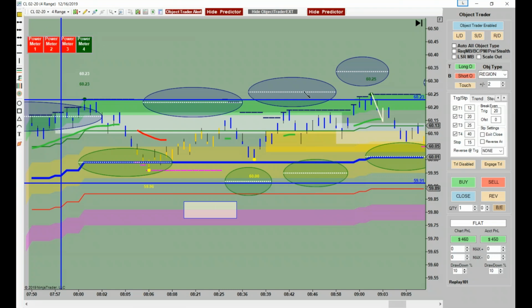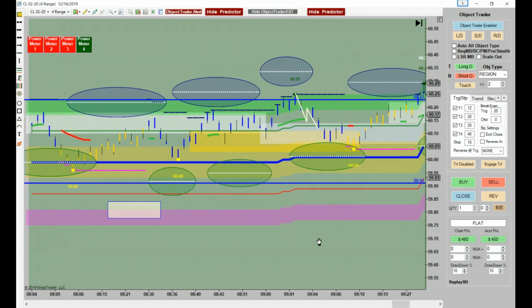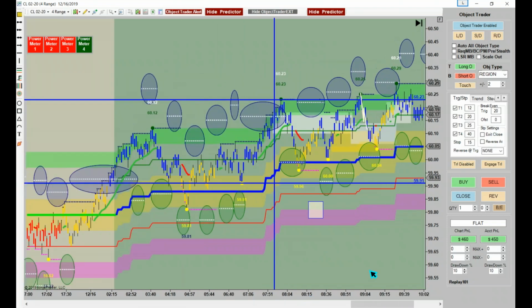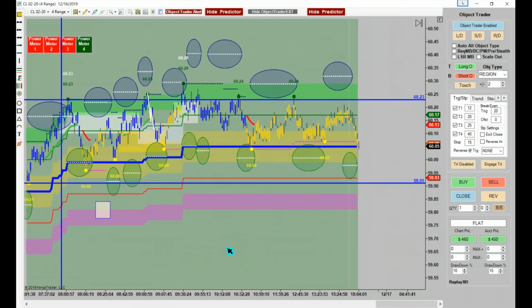And then if it breaks that, that's pretty much doing an ABC, isn't it? And you can get out of that trade rather than waiting all the way down for it to come all the way back to your cost. Now, we did also call this trade here, if you remember right, in the room this morning. And some of us actually even kept this trade from way up here with one contract, or you just got back in it. Okay?